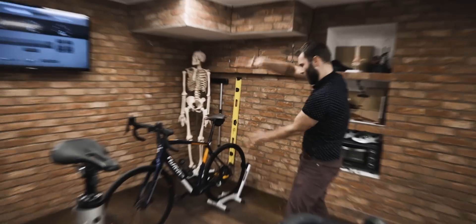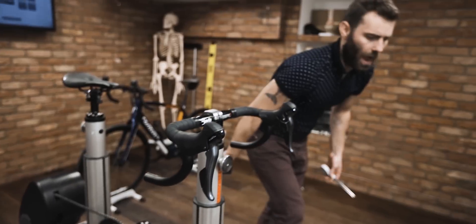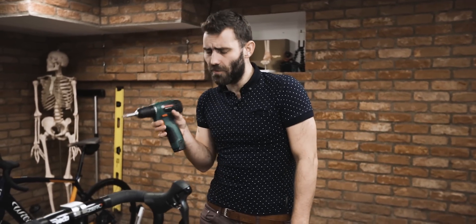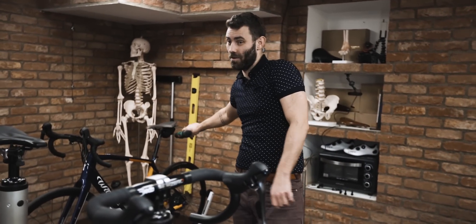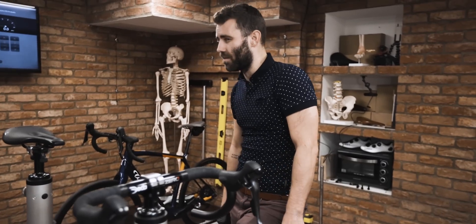We're going to do something we haven't done with this bike before — have a look at the position dynamically and look at it on the jig. Maybe experiment with some different saddles, because last time when we had Daisy on the jig we had her on an Ergon saddle, but when we put that saddle onto her Look it didn't feel quite as comfortable. Now she's having issues with this saddle which she didn't have on the Look — so as the position has changed, I feel like she hasn't really had a bike that's fitted her that well ever.